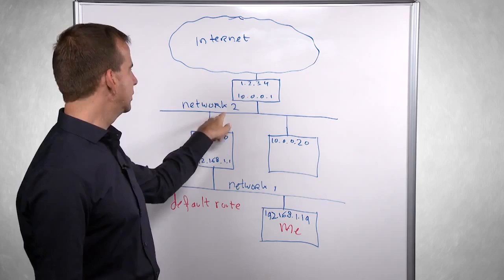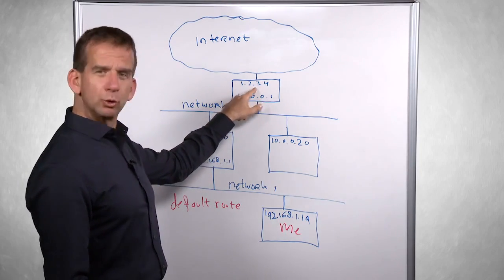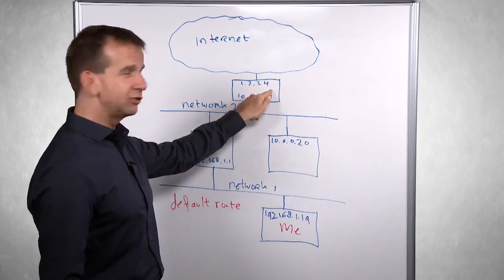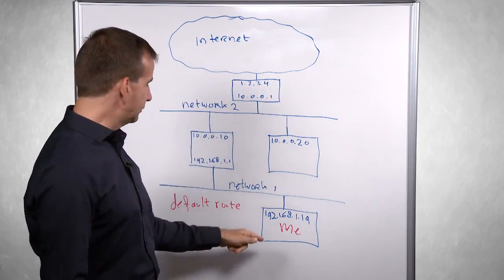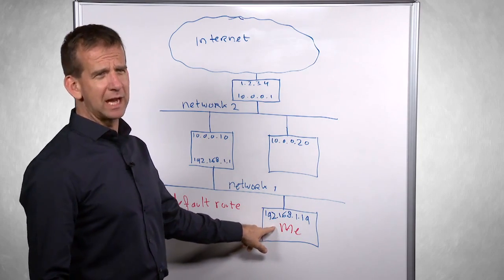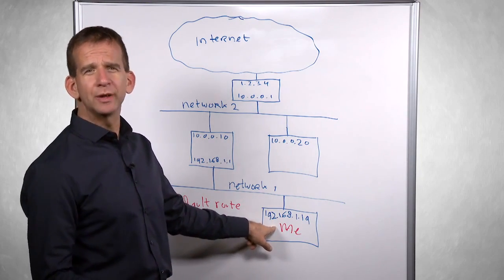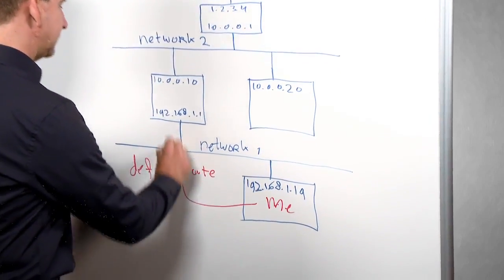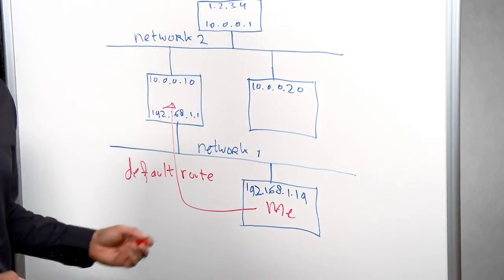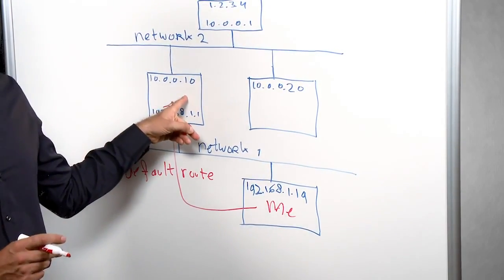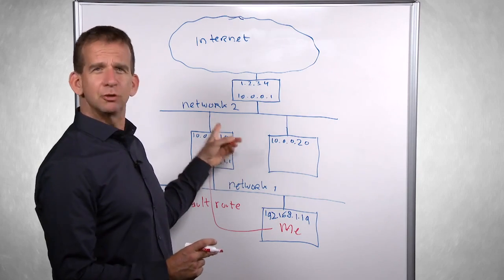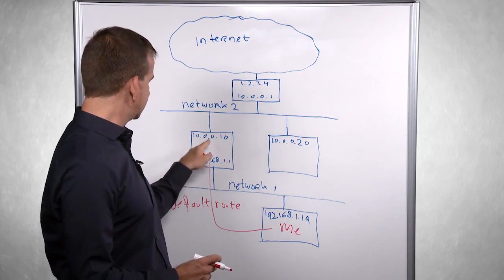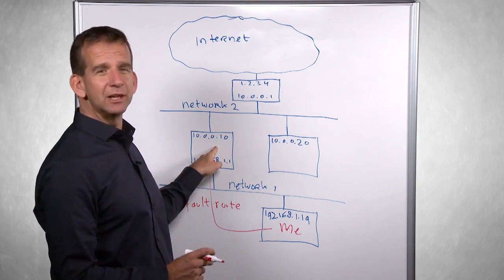And from the other network, there is another computer that is connecting to the internet. But I don't care about this IP address, because the only thing my computer cares about is how to get packets out of the local network. So my computer, based on the default routing setting, could give it to this computer. Next, this computer would read the packet and would see, hey, this is a packet that has to go to the internet. And in order to do that, this computer needs a default route as well.